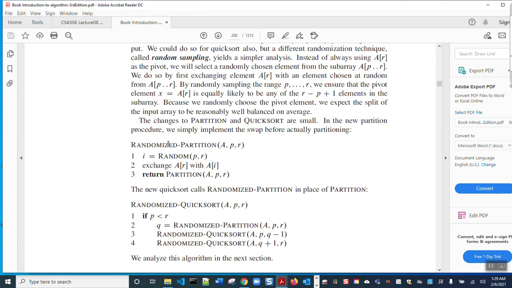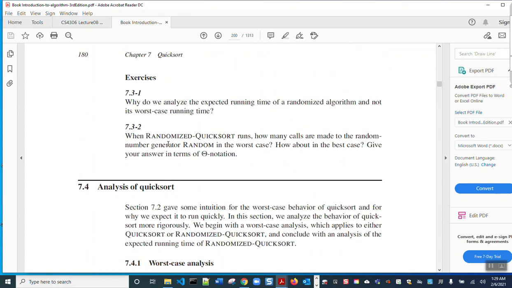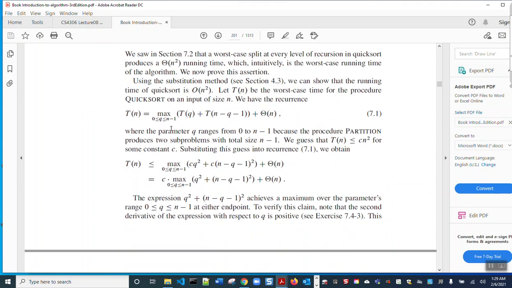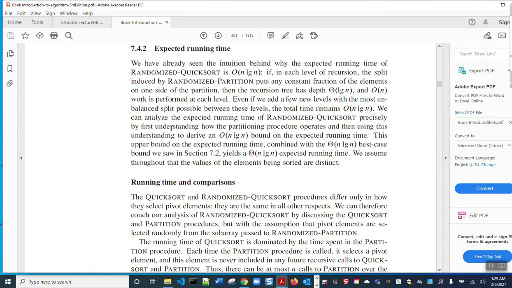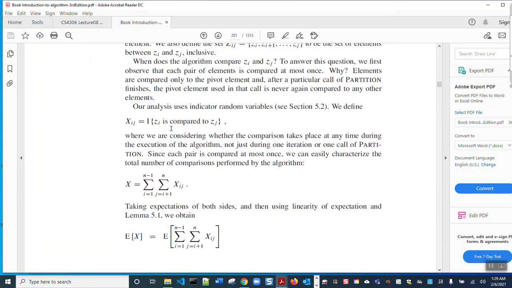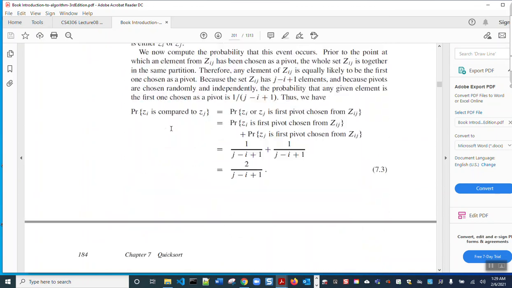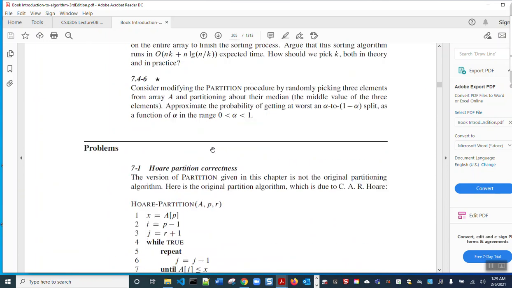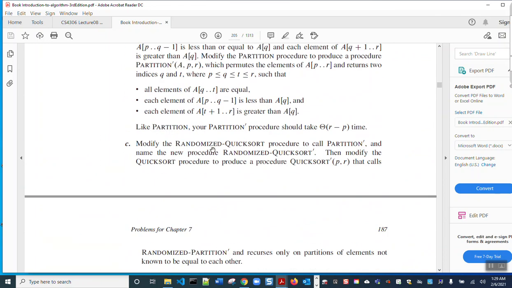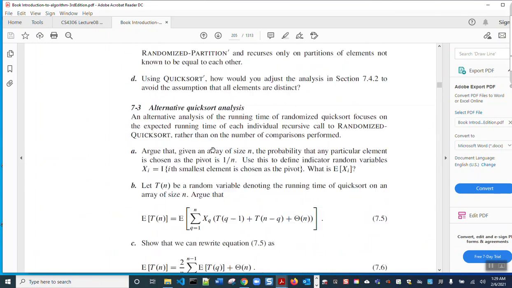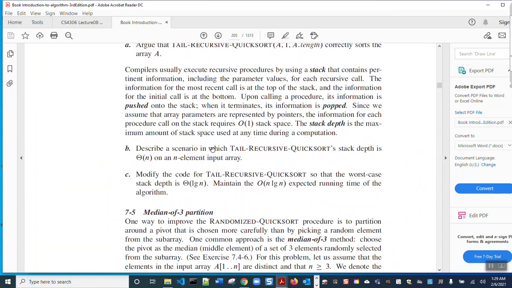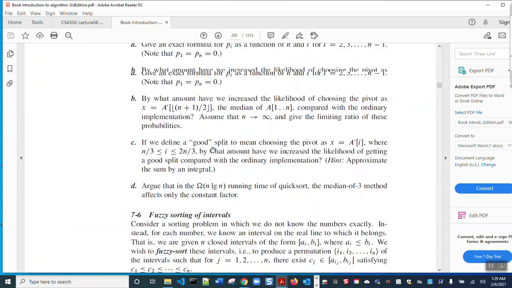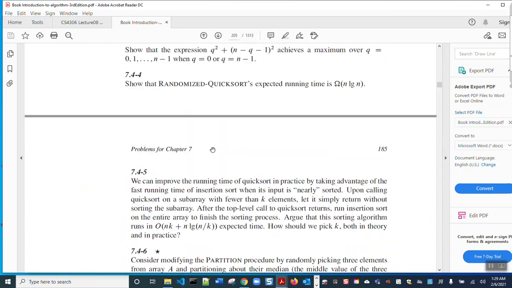The book has a good description. Okay, so like the analysis of the quicksort algorithm, the information is here, so please go through it and then you'll understand this. You don't need to go in depth for this analysis, but we need to understand just another thing.